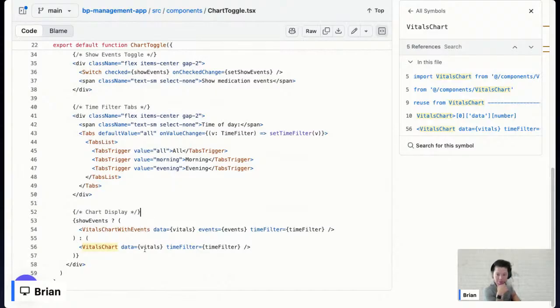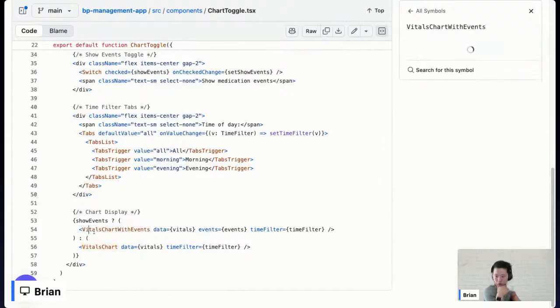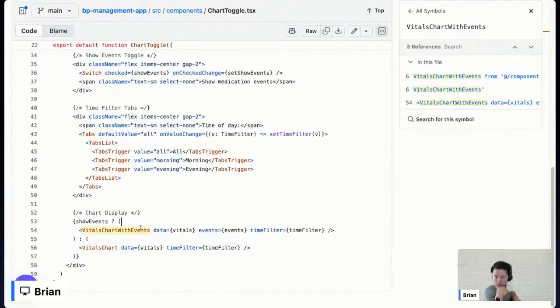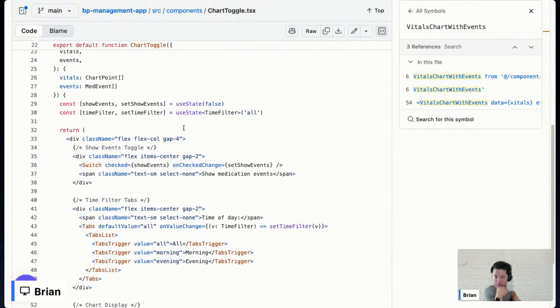And so most of this code, I write a lot of the code like this just to keep it easier to read. You can see it actually doesn't show that much more of the code. What it does is it will point you to one of two components. You either will show the vital charts with events or the vital charts without events. And this one is determined by this here.